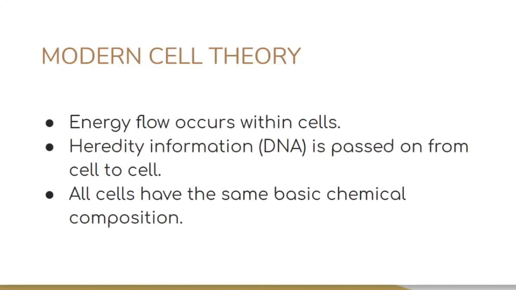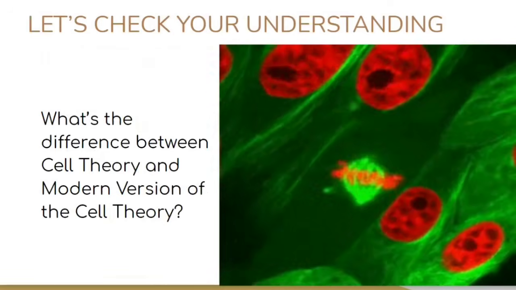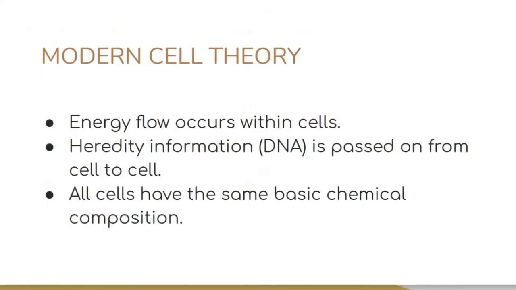Number 3, all cells have the same basic chemical composition. Similarity in cells of alike species. The reason biologists classify and categorize all life forms is to understand their position in the hierarchy of all life on the planet. They use the Linnaean taxonomy system to rank all living creatures by domain, kingdom, phylum, class, order, family, genus, and species. By doing this, biologists learn that in organisms of similar species, individual cells contain basically the same chemical composition. Take note of this.